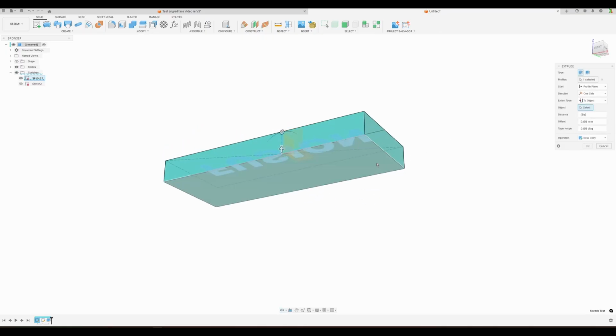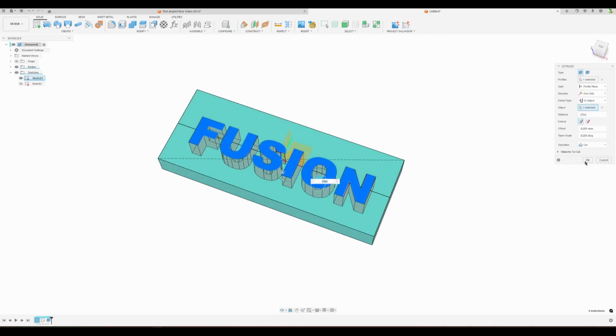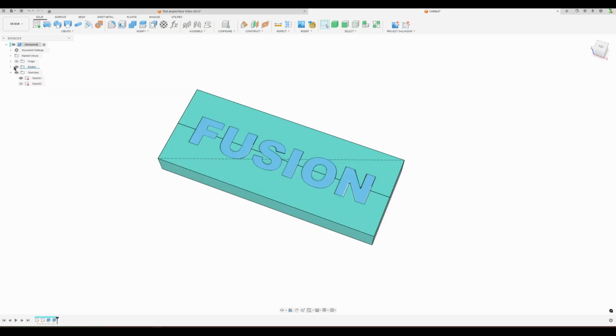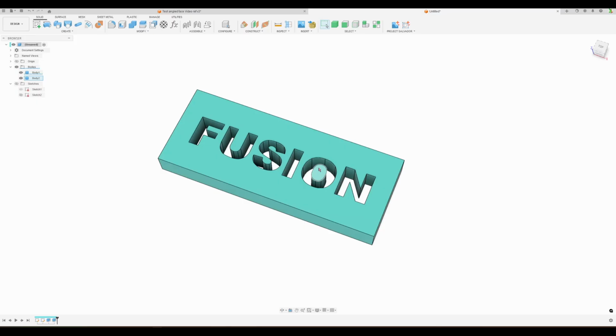Let's set our back face here. So we cut it all the way. But if we do that, if we open up our bodies, we can see we suddenly have two bodies, because we have a center body of the O here. I'm going to hide the sketch. That can cause problems later because if we change the number of bodies, things like join and combine will fail. So we're going to edit our extrude here.